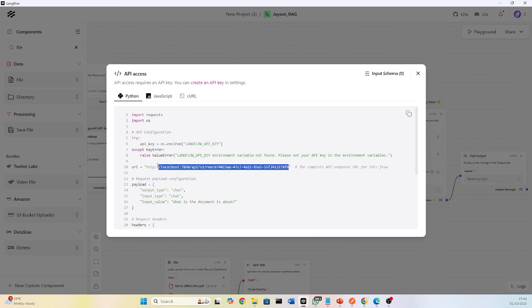In Postman, I will give a post request with this payload. The payload has output type, input type, and the prompt. In this example, the prompt is what the document is about. It also needs a token or an API key. So you go here, create an API key, take this link, and come to Postman.